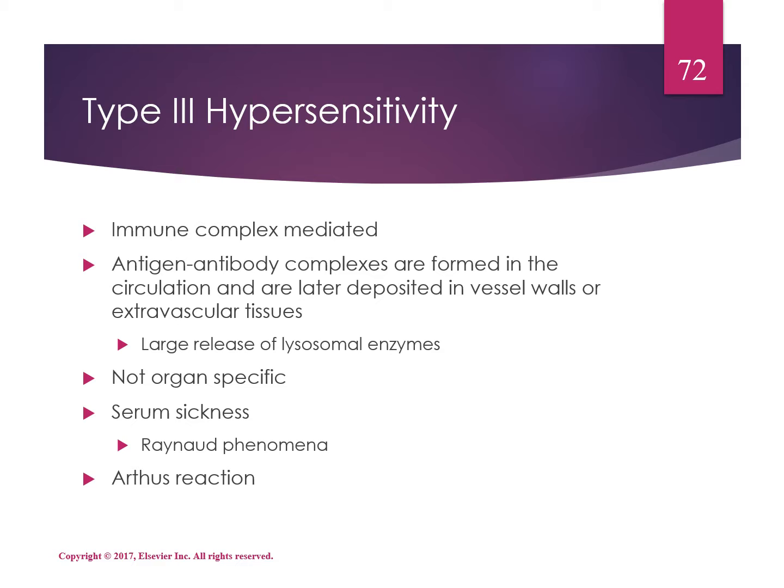Another example is Raynaud's phenomenon, a condition caused by a temperature dependent deposition of immune complexes in the capillary beds of the peripheral circulation. So this is triggered by low temperatures, and the cryoglobulins then block the circulation to the tips of the fingers, toes, and nose, and they develop a localized pallor, numbness, followed by cyanosis, and eventually they can get gangrene if the circulation is not restored. This can be very painful.